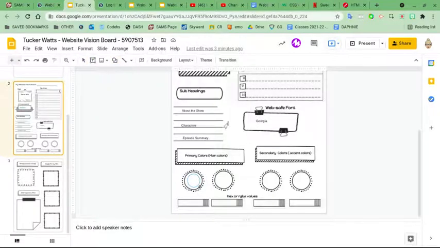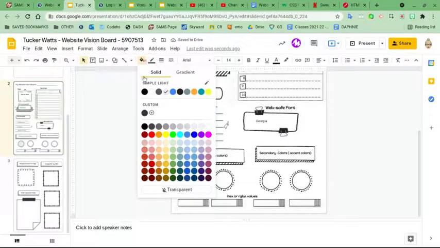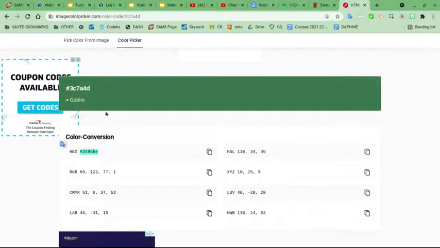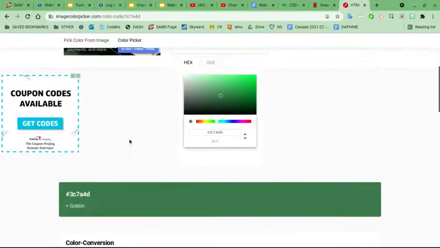Going to make a circle within the circle. Okay, now I'm going to go to the paint bucket. I'm going to go to custom. And I'm going to replace that hex code right there with my hex code. That doesn't look right because it's blue. So let's go back to the website where I chose it from and see what's going on with Goblin. Oh, I copied the wrong one. This was for the blue originally. This is the hex code I want up here, Goblin.